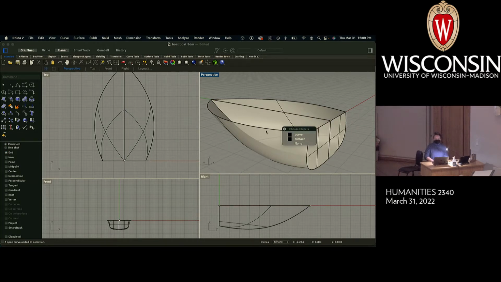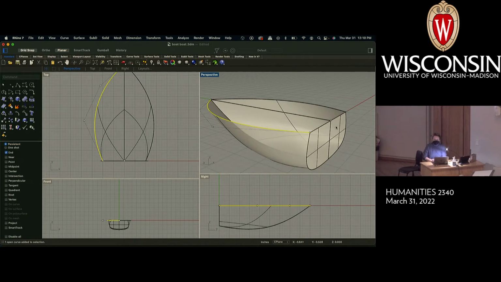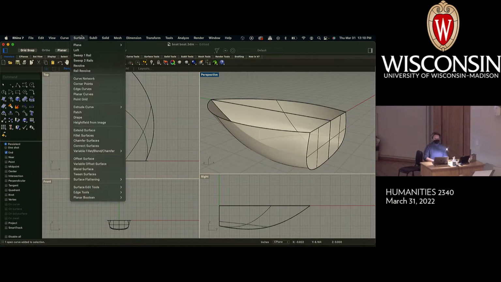Now, funny thing about curves, we all can see that these curves generated this surface, right? We used these curves to generate the surface. Over here, because we did half and we mirrored it over, these don't have the curves that we created the surface with. That's not really a problem because in all of the surface construction methods or the solid construction methods, it will allow you to select surface edges as curves. So no big deal. Basically what I'm going to do is go in here to planar curves.